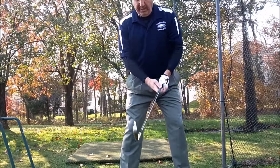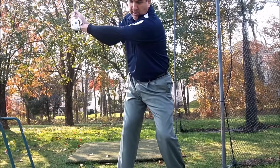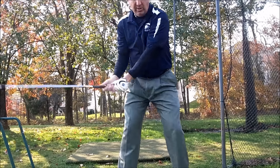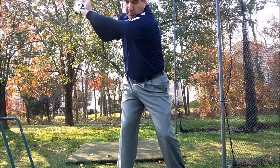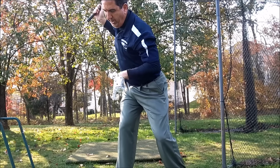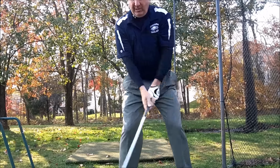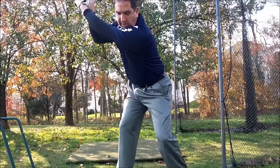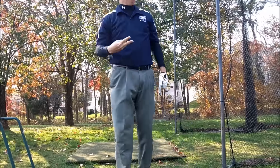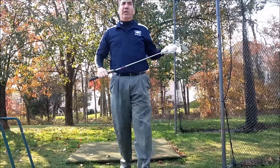So what it felt like today is, got back here, still allowing my right arm to bend like this, kept it a little straighter, felt like my nipples were going down and that way as I started my arms down. So doing those two things, felt like I shortened my backswing up. So let's take a look at it.